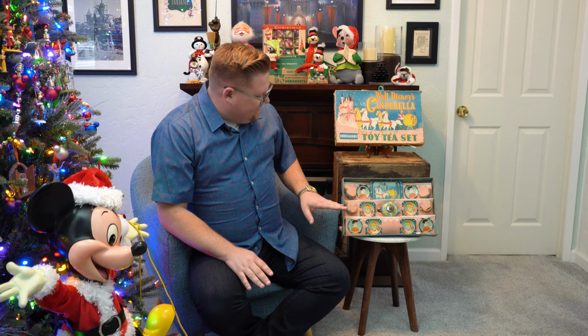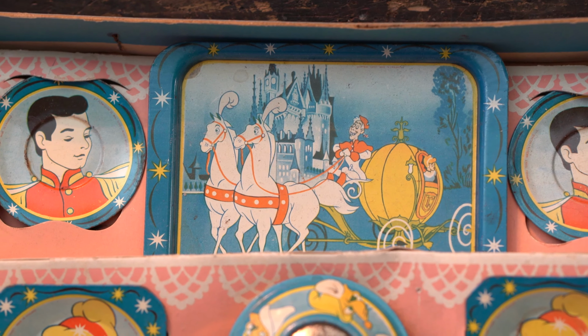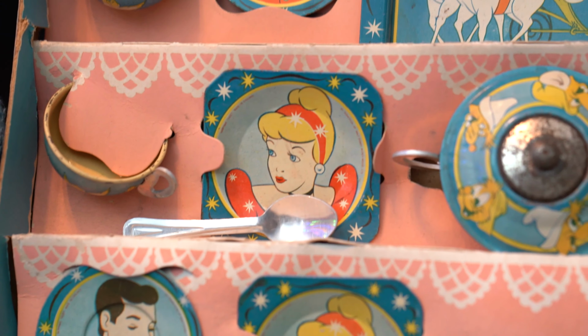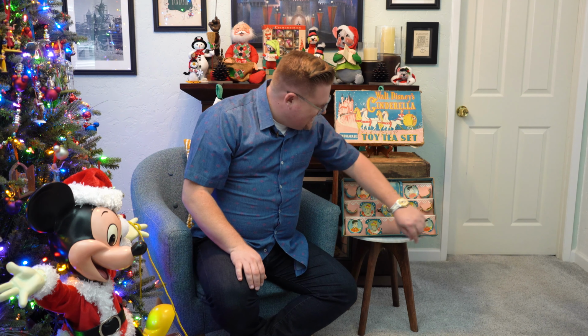But like I said, this is a complete set. It probably has never been used. As you can see, you've got your little tray, your cup, your saucers. And I love that it even has your little aluminium spoons for when you're mixing your one or two cubes of sugar, maybe not one or two of those little cups, that'd be a lot of sugar. But anyway, when it comes to collecting, it's just so exciting when you can find these pieces of history.